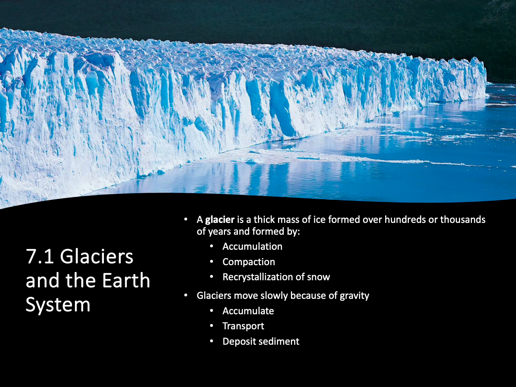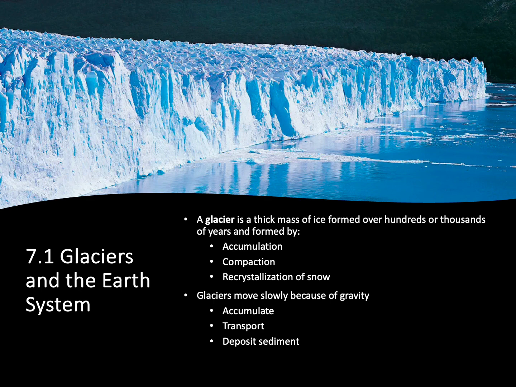A glacier is just a really thick mass of ice. So if you watch the Game of Thrones series, they had the Wall, where they had miles thick sheets of ice. And glaciers can be like that. Not all glaciers are really huge, thick sheets of ice, but a lot of them are. But glaciers take a really long time to form. We're going to see that it takes hundreds or thousands of years for our snow to compact and freeze into a solid glacier. So glaciers form by accumulation of snow.